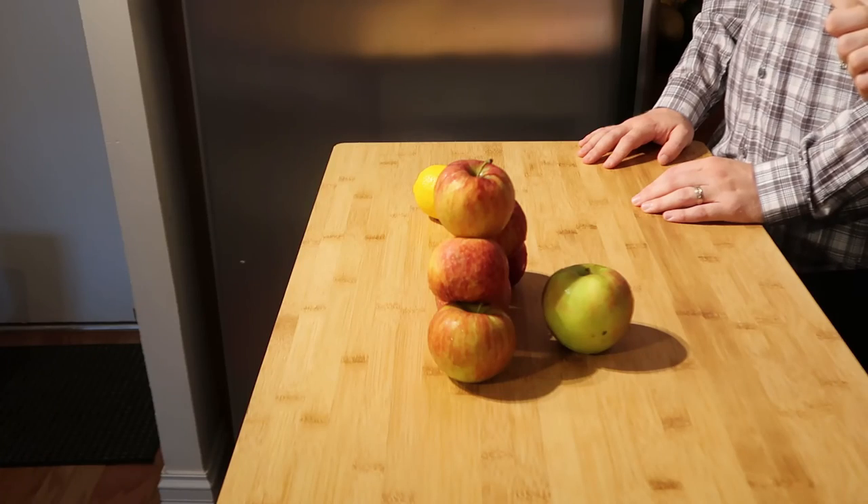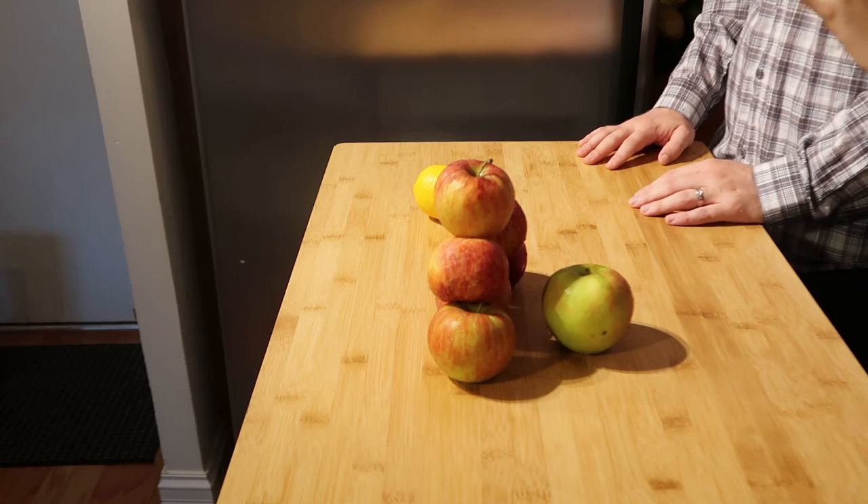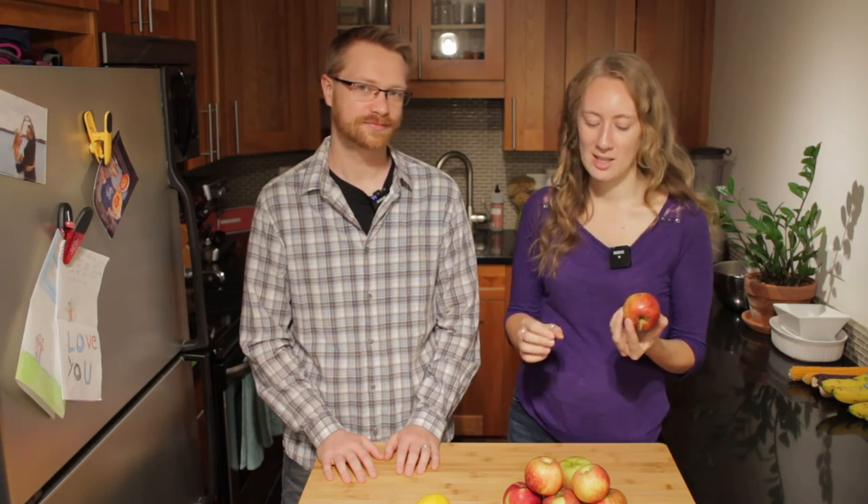Brett, you know what I love about apple crisp? It's not pumpkin spice. In the fall everyone loses their mind — pumpkin spice everything all the time. If it's not pumpkin spice, nobody wants it. And sometimes I just don't want it, it's like too much. It's not my favorite either. So I much prefer the smaller fruit of the season, which is apples.